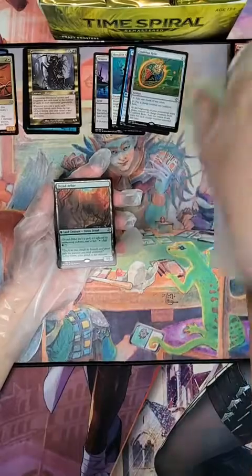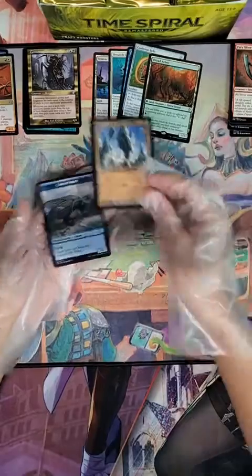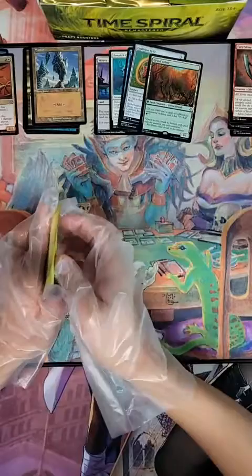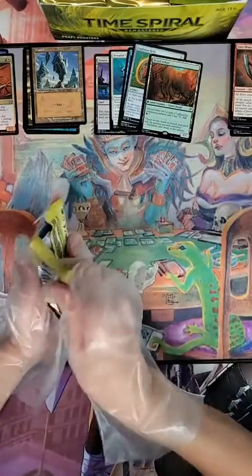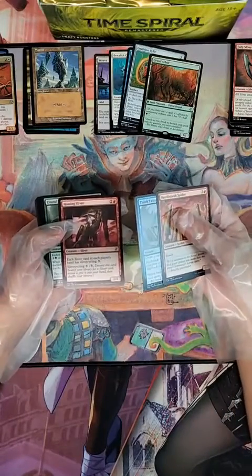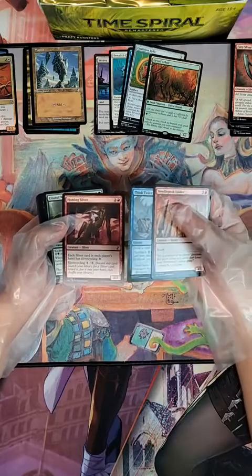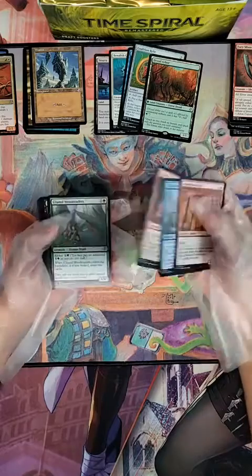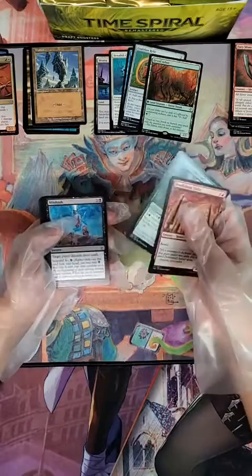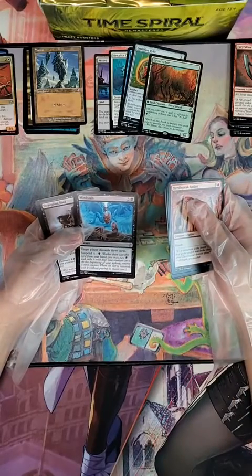Ooh, Dryad Arbor. Forest Dryad. Pretty cool. And Wastes. And a Cloudspray. Wastes and Dryad Arbor, that was a kind of landish set of stuff. Boring. Think Twice. Sliver cycling. 3 mana to get a sliver of your choice. Hell yeah. 3 cards. It's pretty cool.